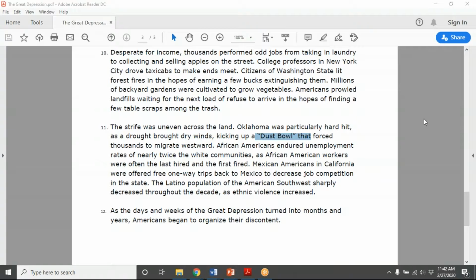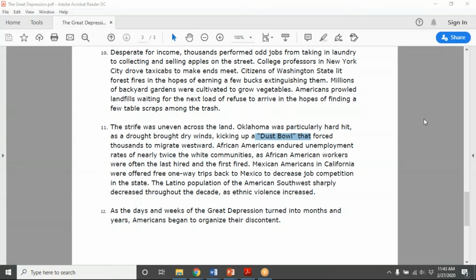And so what happens is when it's super dry, the topsoil, the dirt that you use to plant your crops, was so dry that these big windstorms would come and blow away all your topsoil. Like the nice soil that you use to plant crops would just blow away. So in Kansas and Oklahoma and the Dakotas and the middle of the country, what used to be beautiful farmland, say you're a farmer, your 100 acres of beautiful farmland a few years ago is now just barren, unplantable, totally useless land.